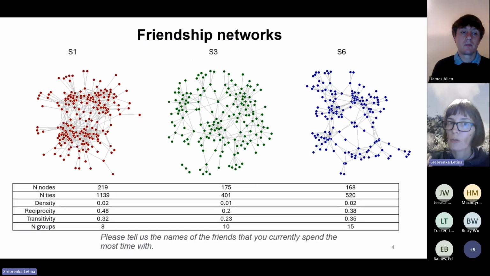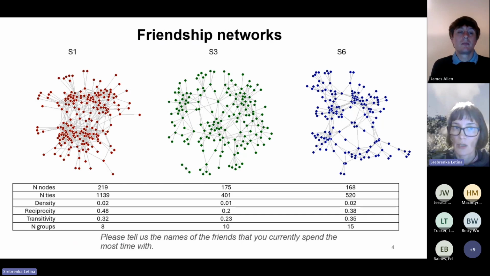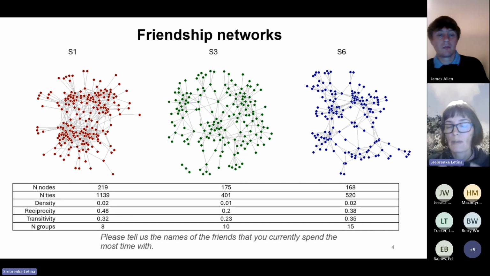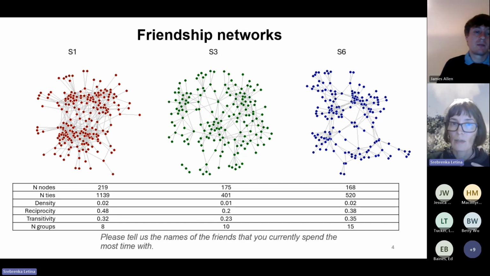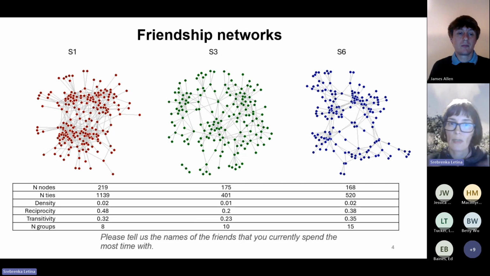So I want to show you the friendship networks. Those would be the unsituated networks that Emily mentioned, and you have them here for 3 different school years, so 3 bounded networks. You can also see in the table below some very basic descriptives that you will usually see when you deal with networks. So for some of you, this is very basic and well known, but I want to take into consideration those that do not have experience with networks.